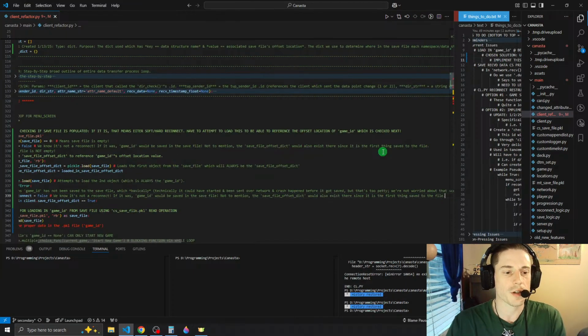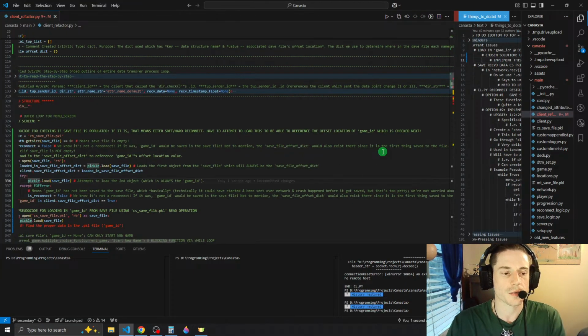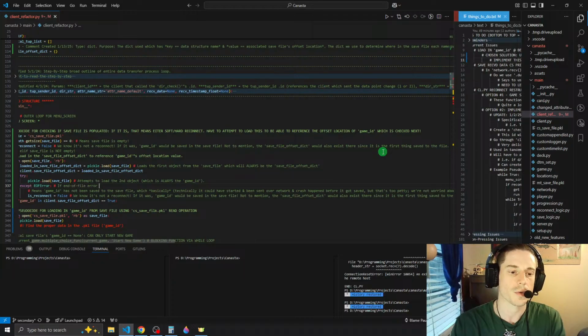But if it does work, then if an end of file error is raised, there wasn't another object to load in the file.